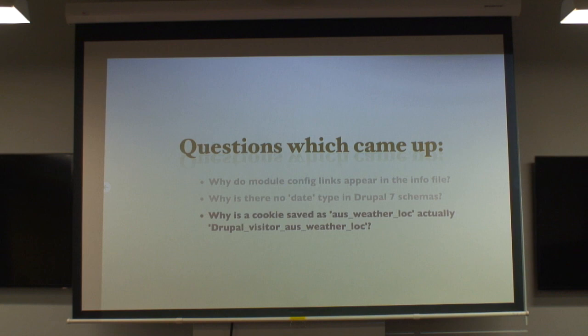And I saved my cookie, and I thought it was called that, and I spent another 10 minutes scratching my head. It's not called that, although I called it that. It's prepended with Drupal underscore video underscore whatever you called it. And that, again, is 5-10 minutes of my life I'll never get back. But apart from that, it all went fairly smoothly. I knew where the resources were. I downloaded the example modules. I installed a few things. I used the tutorial, which is very helpful.